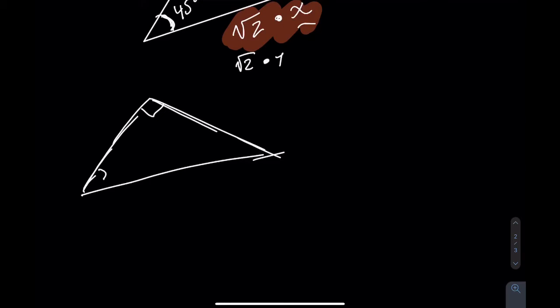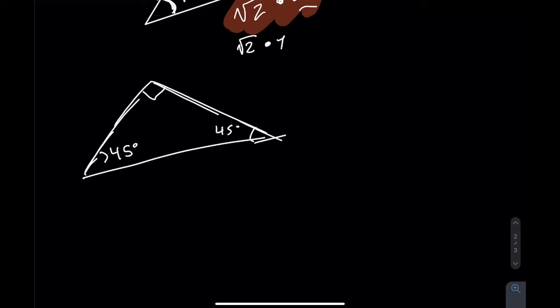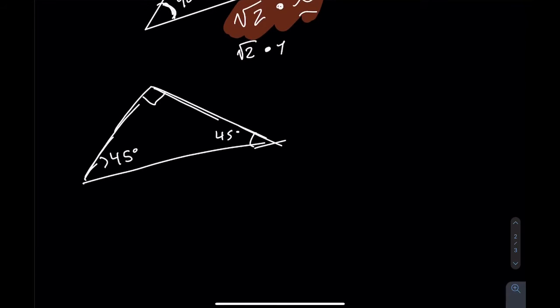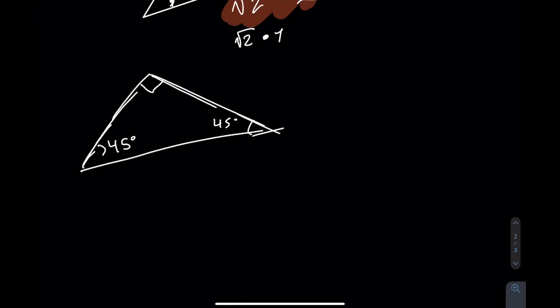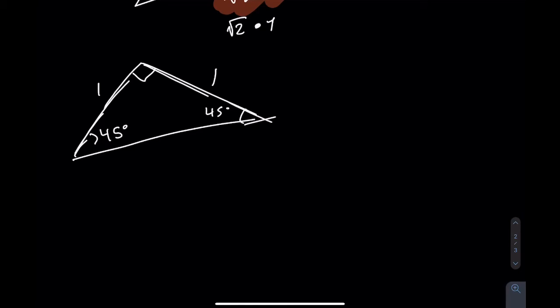So this is going to be our right angle here. Let's say this is 45 degrees, and this is also going to be 45 degrees. Since this is just a hypothetical situation, we're just playing around with numbers on our own here, we can set the side lengths. We know that this side is going to be the same as this side, so we can just set them both to 1, because 1's a really easy number, and let's not get too complicated here. However, we don't know the length of this side, so we're going to give it a variable. Let's call it c. Let's call this side a and this side b.